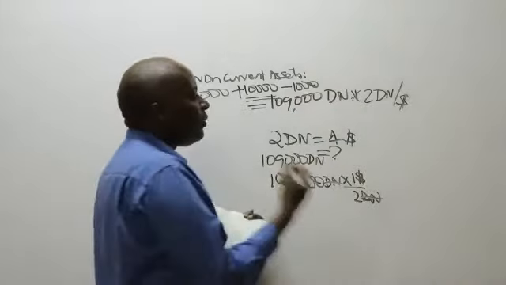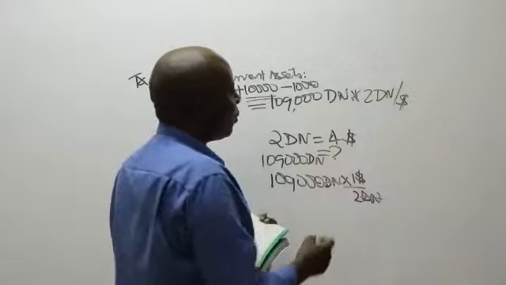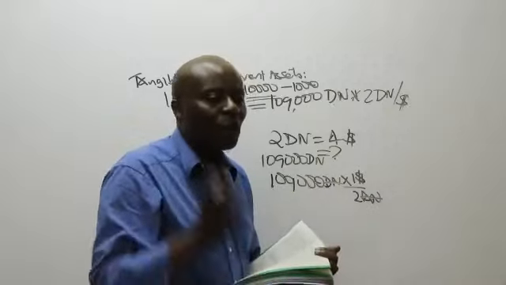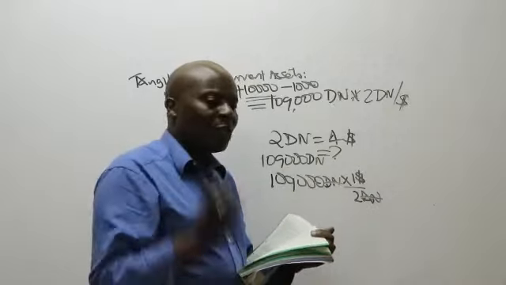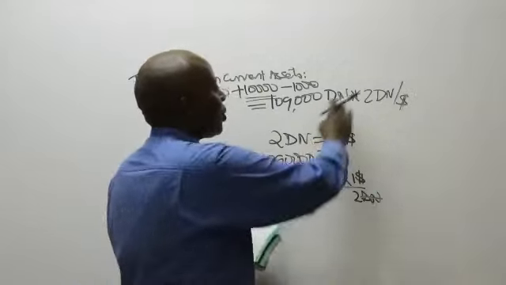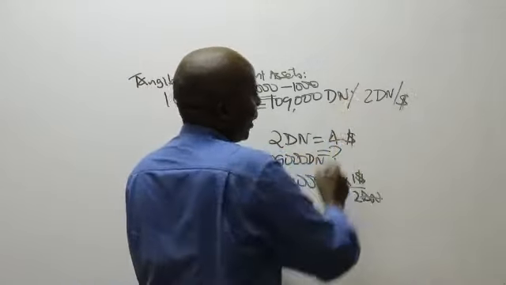So you're right, divide. But I like the person who told me that whenever you see this is DN and this is DN, the only way out is to divide, because you can never have any currency which is in the form of what is squared. That can never happen. So you're right. So come and divide here. So could you kindly divide like that?